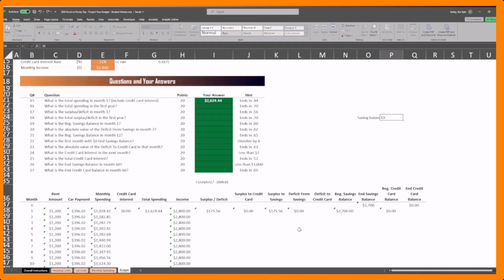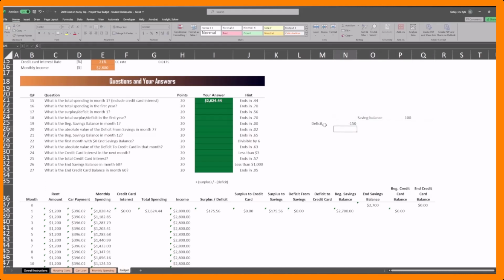So let's say savings balance is 100. And let's say the deficit is, we have a minus 150. So it's negative, so there is a deficit. So the most I can pull to meet that $150 deficit is 100.